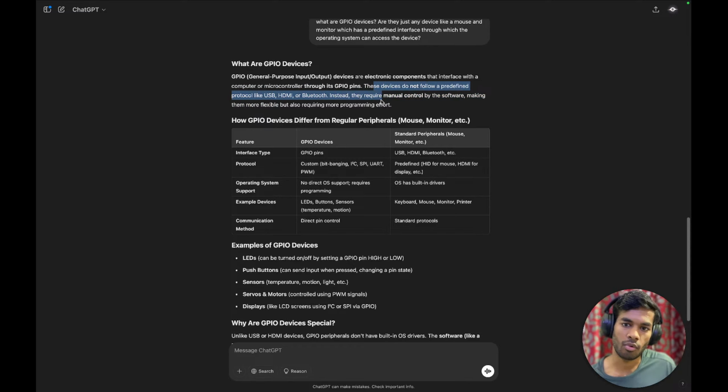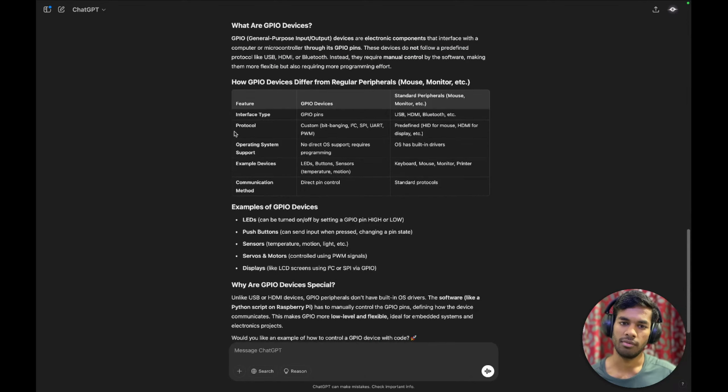Instead, they require manual control by the software, making them more flexible but also requiring more programming effort. Interface: GPIO pins for a standard peripheral. Protocol: custom, bit banging; predefined HID for mouse, HDMI.